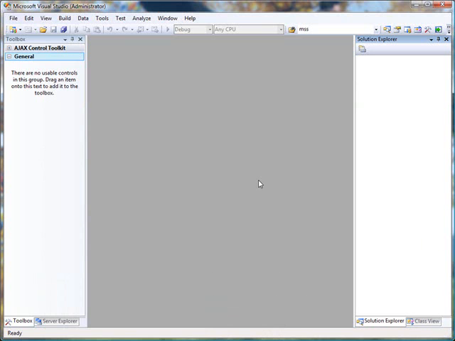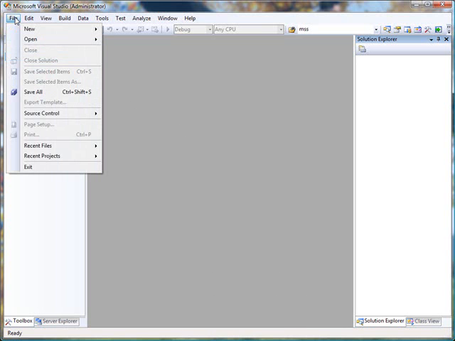Now you see I've got Visual Studio opened here. I've installed the Visual Studio tools as well as the Windows Azure SDK. For more information on how to get this environment set up, go out to robbagby.com. I've got a screencast that shows you exactly how to get your environment set up.